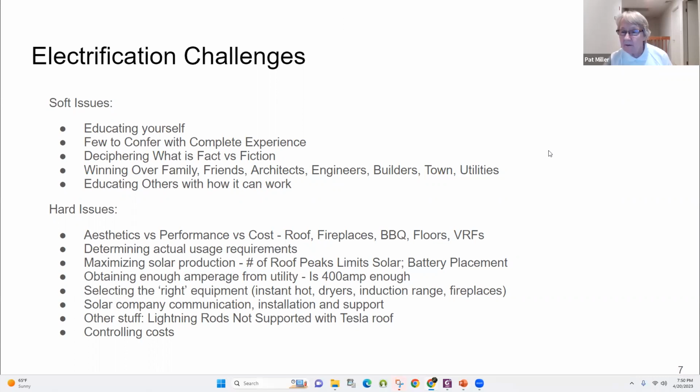We actually have only a couple of questions for you so far, but since you're done, people might be putting more questions in. The first one for Alan is, what are your plans for resilience given the projections for sea level rise over the next few decades, and given that you're building a house at sea level? And is it resilience for electrification or resilience just in general for the home?